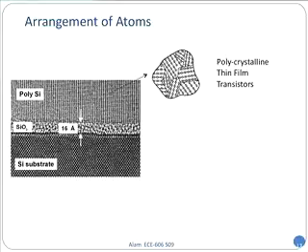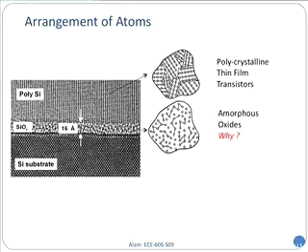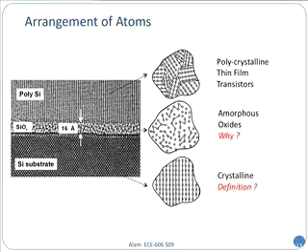Now, that's crystalline. We use a lot, and I'll explain why, the polysilicon gate. And polysilicon is polycrystalline silicon, where you have crystalline domains of different orientation. That's one type of material that we should be talking about. The other material, which is like a liquid in terms of random orientation, is this amorphous oxide. And without this, modern electronics would be impossible. And the third one is, of course, the crystalline semiconductor, ordered in nice arrays.